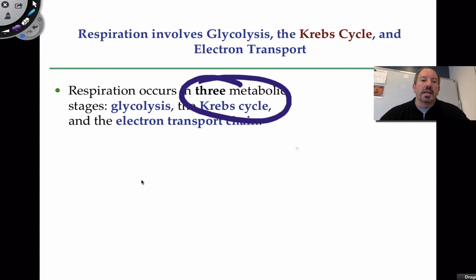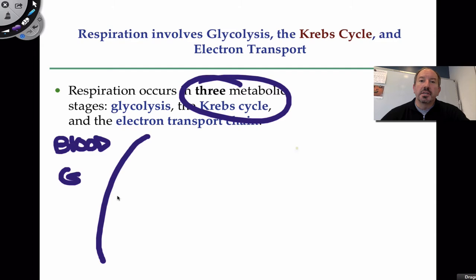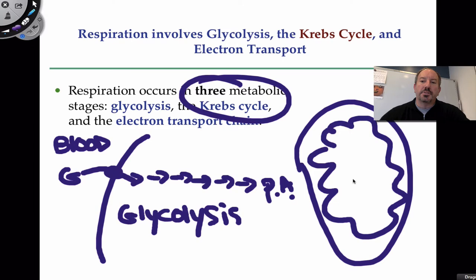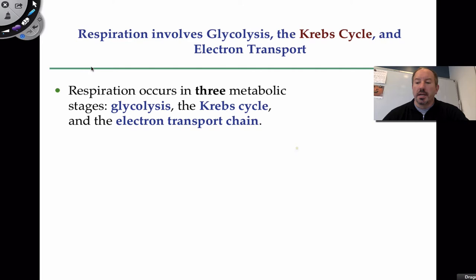Today's conversation is about the Krebs cycle. As we've talked about before — if you saw the previous video on glycolysis — the blood is carrying glucose, and glucose is then diffusing into the cell. In the cytoplasm is where glycolysis is taking place. Glycolysis goes through 10 steps in the cytoplasm, and the end product is pyruvic acid, which then enters into the mitochondrial matrix. That's where we're going to be in our conversation today.